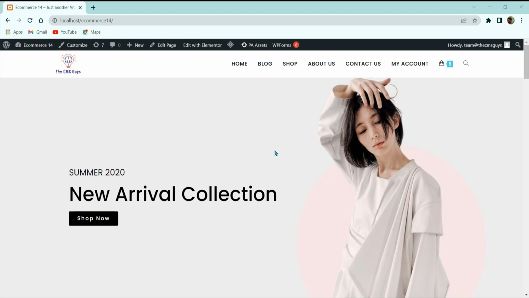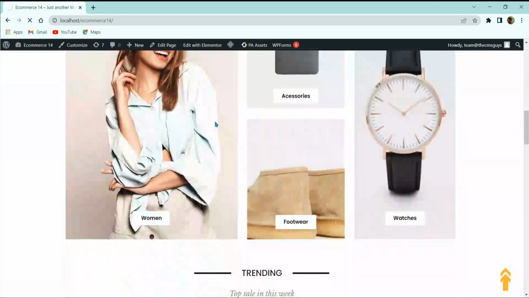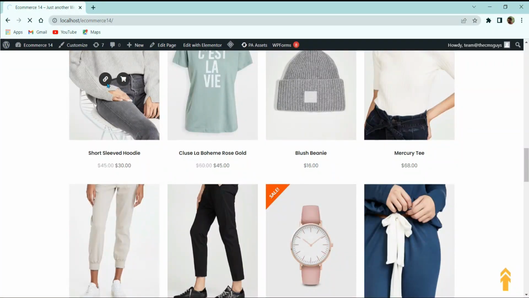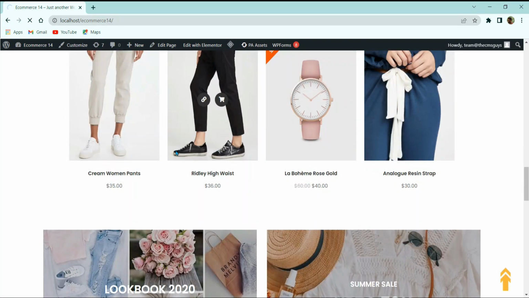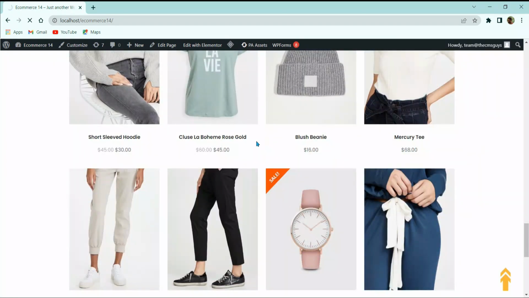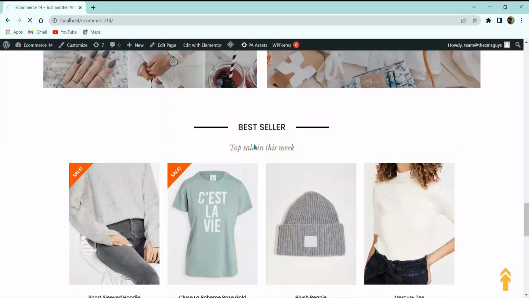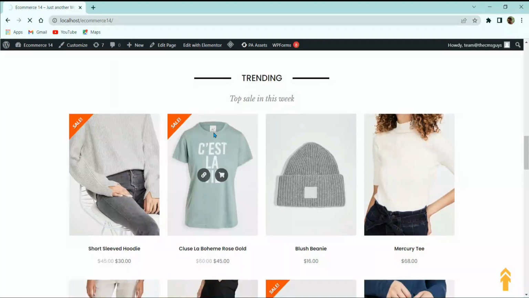So now let me tell you what we need to do. First of all, in the shop page, if you go to any of the product pages, let me open the product page from here. If I want to have a wholesale customer and sell these products at a wholesale rate, then how can I display that over there? Let me show it to you.